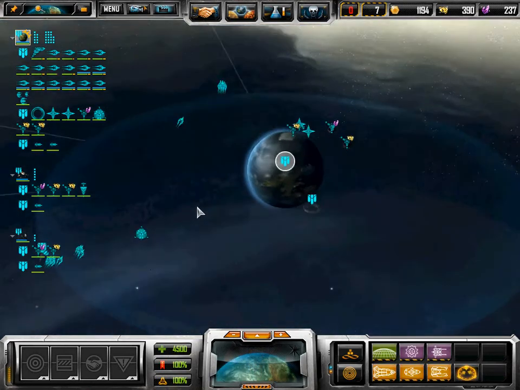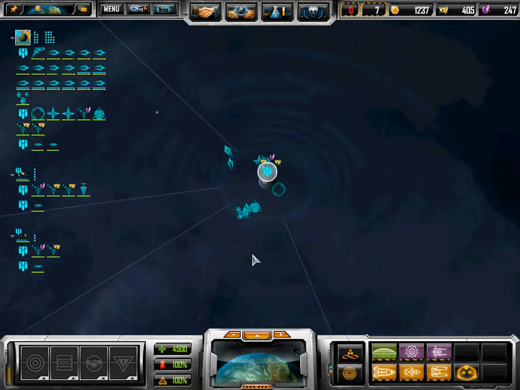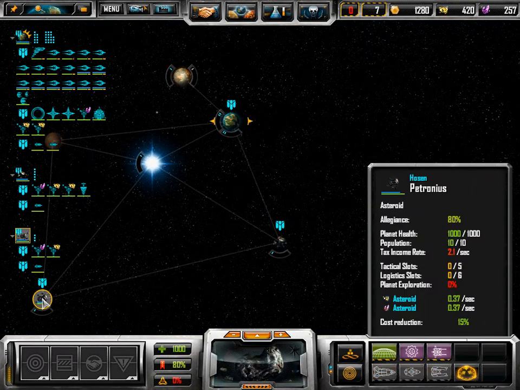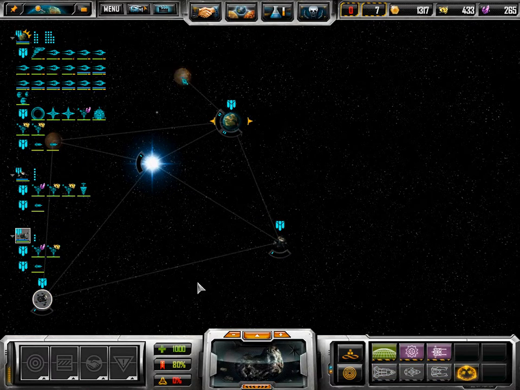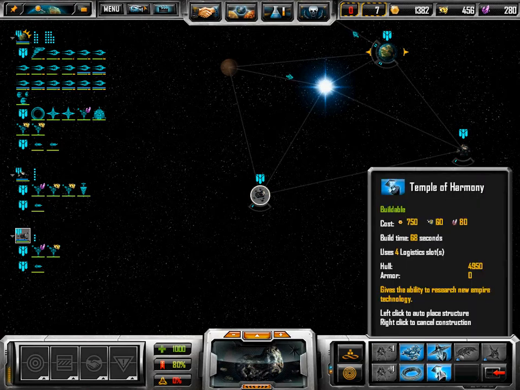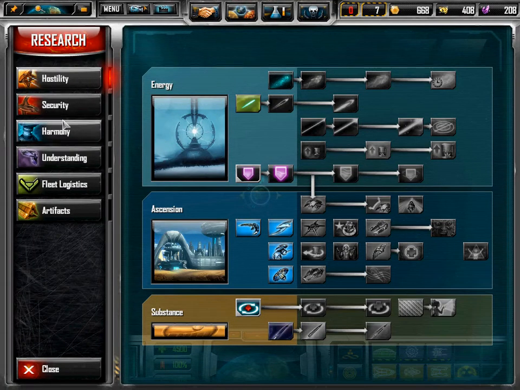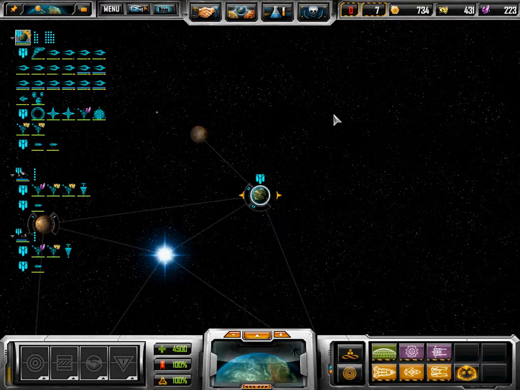So let's go ahead and move those guys over there. What makes this game so easy to play and awesome is you can basically issue orders from this screen, and each one I select, I can issue orders from any of these planets, and you can queue up everything. So at this one down here, I'm actually going to make another Temple of Harmony, and they will go ahead and build that for me. And then we're going to switch over to our harmony tech tree, and we're going to need 800 credits, which we will have soon.